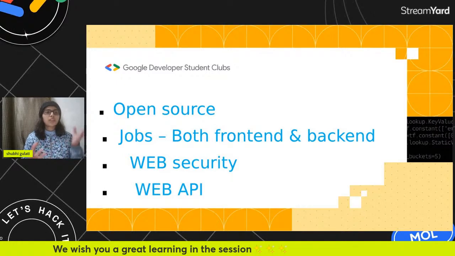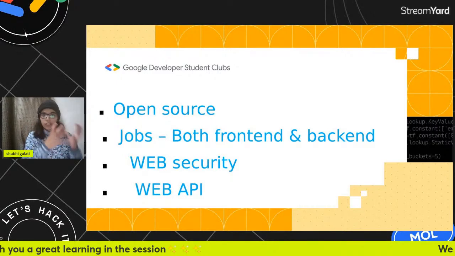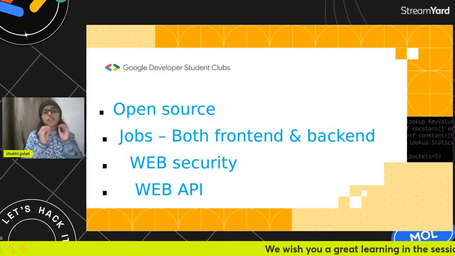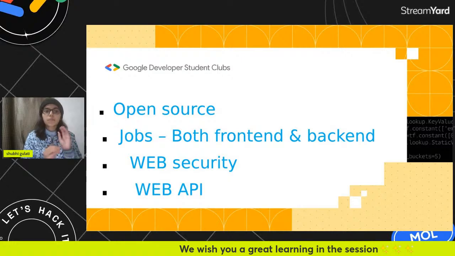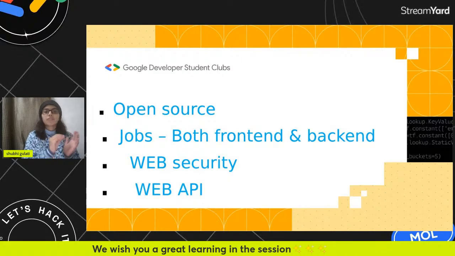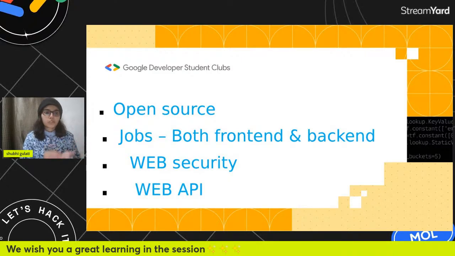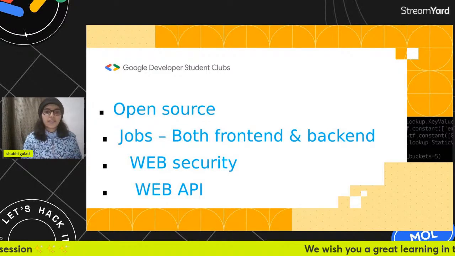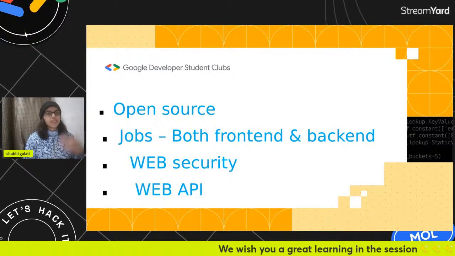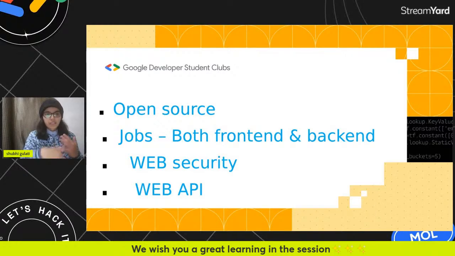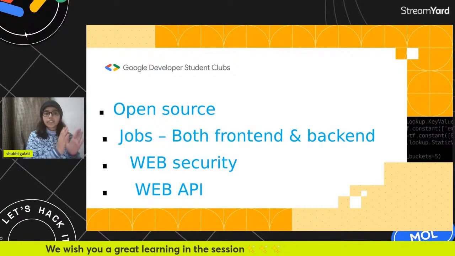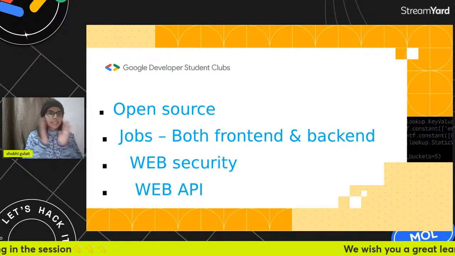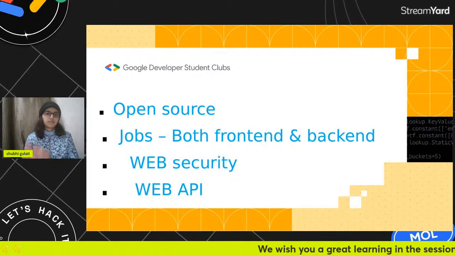And how can we contribute to it? It's a different thing, by push and pull. We will not get into that. I just want to tell you the basic thing, that we can contribute to any organization or startup's project through GitHub, which is known as open source projects, or by being a freelancer. Then comes web security or web APIs, which come in when you get into a job. But in a nutshell, there could be two types of things: first a job, and second open source or freelancing.